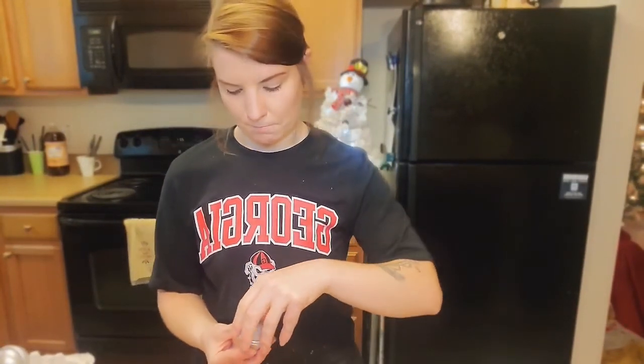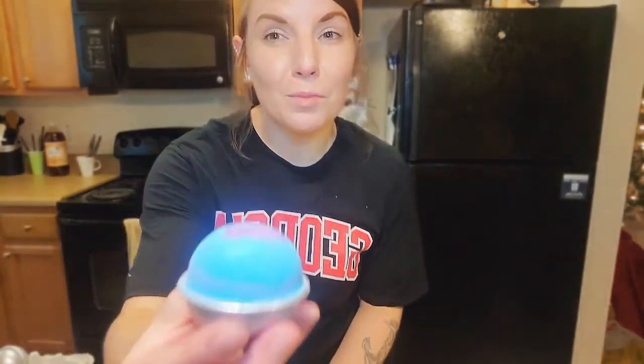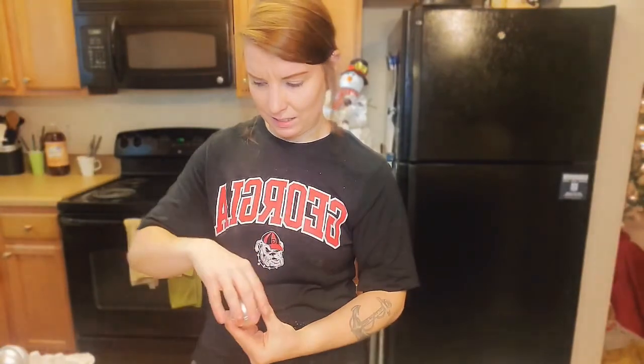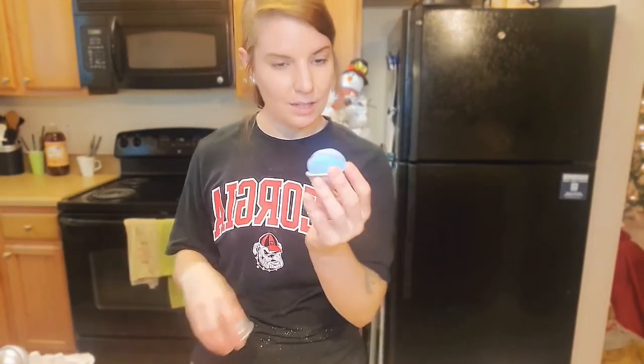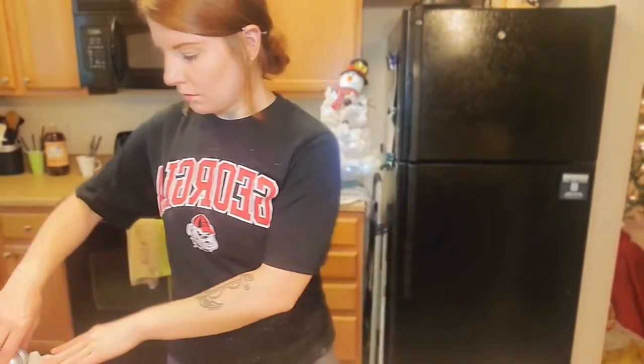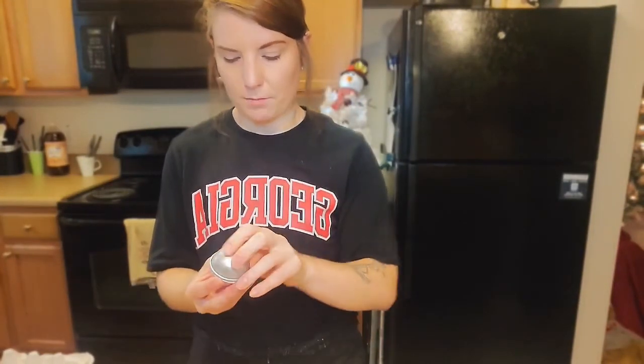Sometimes I do question my sanity for making bath bombs. But then you unmold them and they're so pretty. You're like, of course I want to make these. They're gorgeous. I mean, look at that one. That's amazing. It's just more fun once they're done than when you're just hoping for the best.